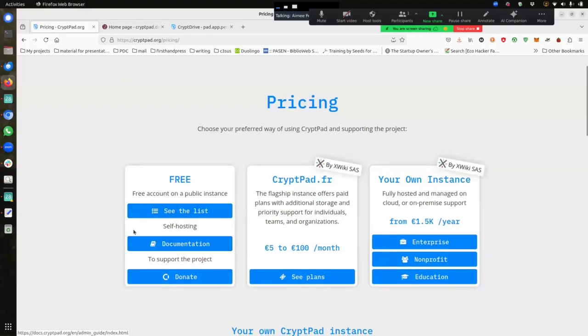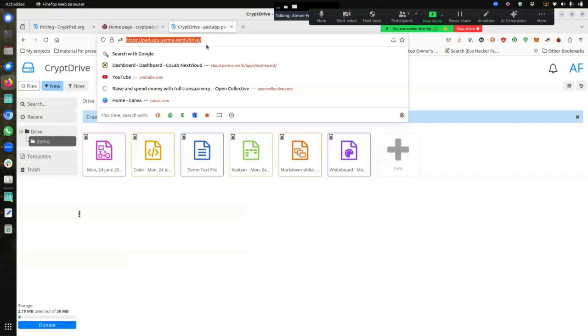The second one is to self-host it. So if you have your own server, then you can self-host it on the server. And for this, I recommend that you read the documentation well before starting with this. The next one is to use the cryptpad.fr, which is hosted by XWiki SAS. And for this, you would pick a plan that suits you and go with that, basically. To have your own instance, you would have your own domain up here, which you just put on it, and it's highly customized and so on. You would do that.